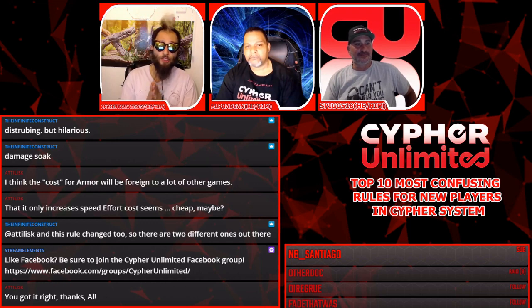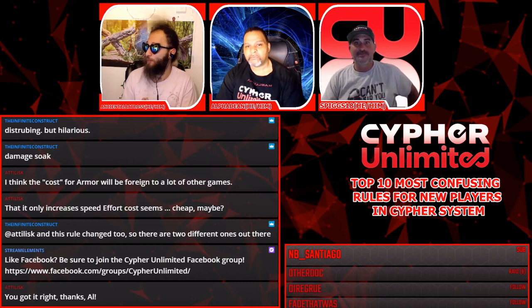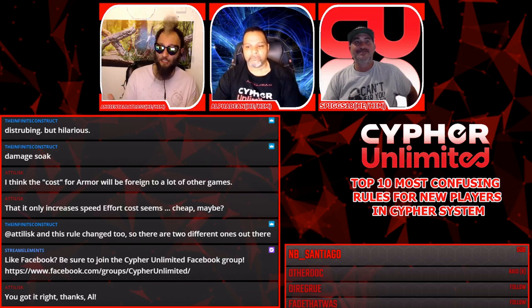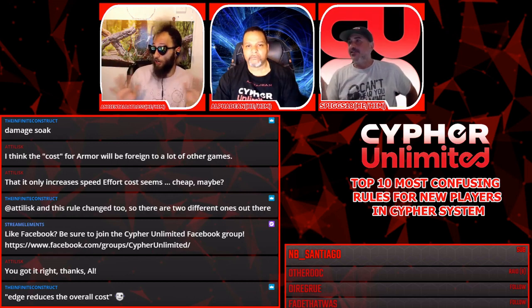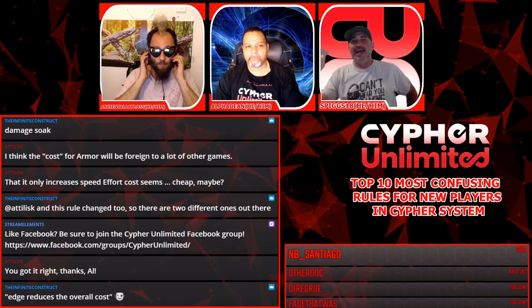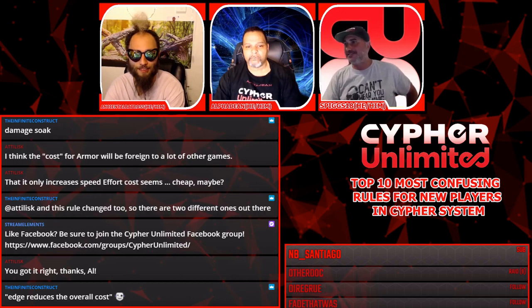What that really boils down to is your speed effort, not speed actions, just effort, becomes more taxing because narratively your armor's too heavy for you to be doing this fast and speedy stuff. What it boils down to is you just add one to every level of effort that you're using. This is specifically for light armor. Light is one, medium is two, heavy is three. So if you have heavy armor on, you add three to your speed effort. If you have medium armor, you're adding two. If you have light, you're adding one.